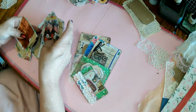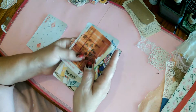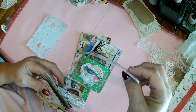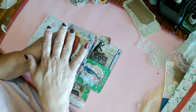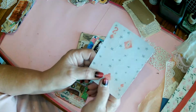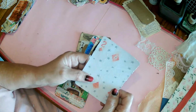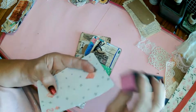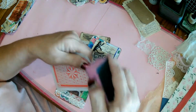When it was all said and done, you can see just a little bit of a warp there, but I sat them down on top of each other, put a heavy book on top of them, and let them sit for a little while. What you'll have is these little rough edges here, still needing to be, you can sand them, you can use scissors to get those edges cleaned off.